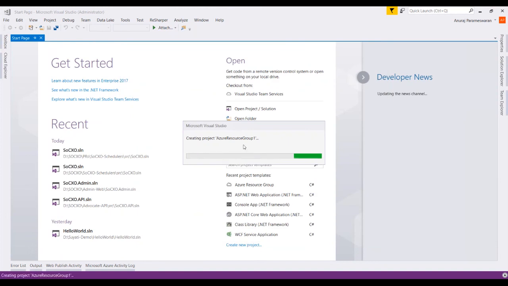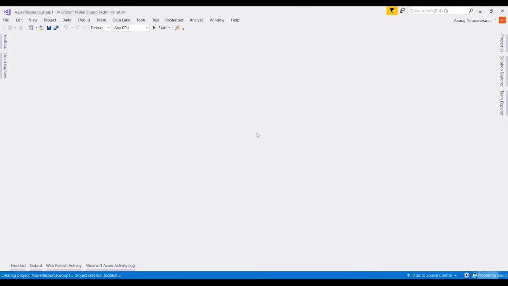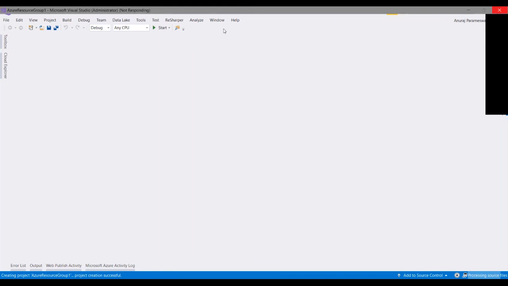First thing, you need an extension. You need to install from NuGet. This is done. Azure Logic App Tools for Visual Studio. First, you need to install this. Once you install this, in File New Project, you get something like Azure Resource Group. You can start.